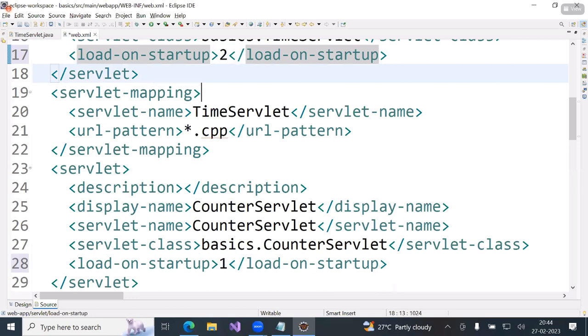Then this servlet is loaded first, and this servlet is loaded second. But at last, all are loaded before the first request only. That is the load on startup tag.